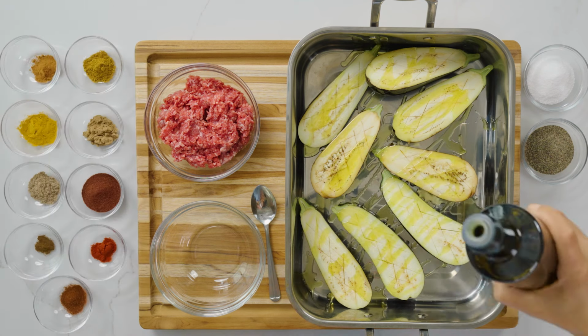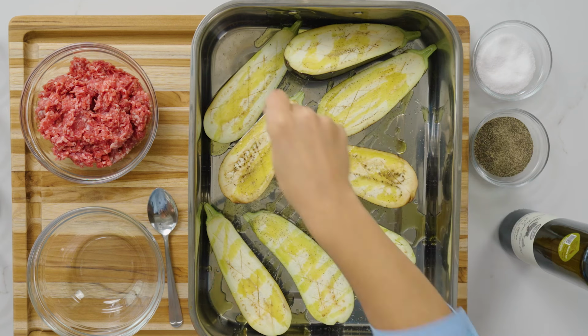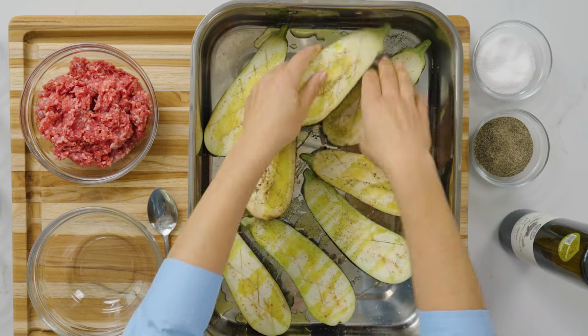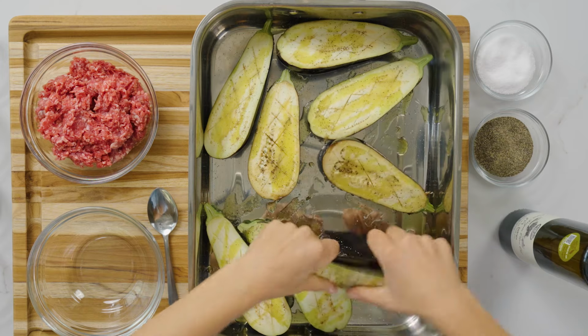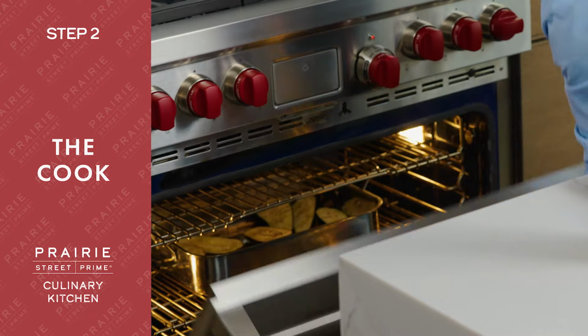I'm just gonna give them a good coating, coarse kosher salt, and some ground black pepper. Good, I'm gonna give them a quick little rub down. Just wanna make sure that they're fully coated with the olive oil and the seasonings. So these are gonna roast in a 425-degree oven for about 20-ish minutes or so.